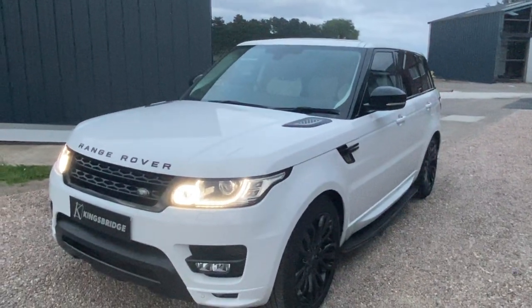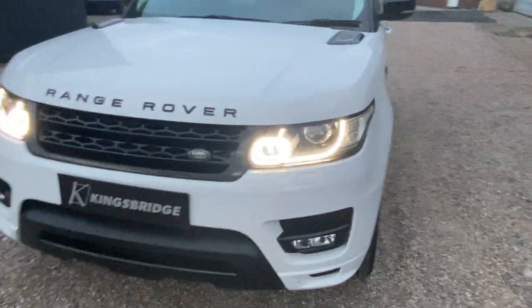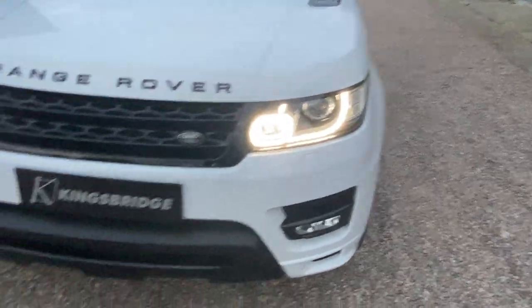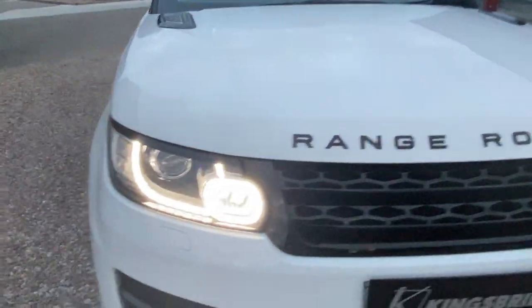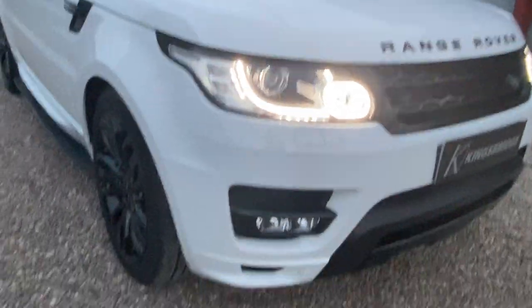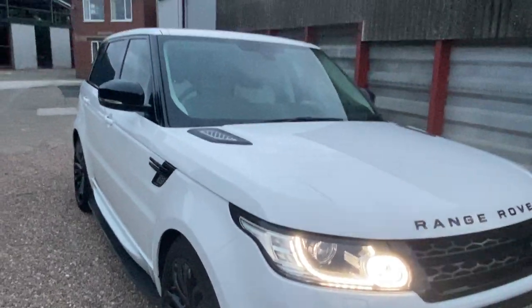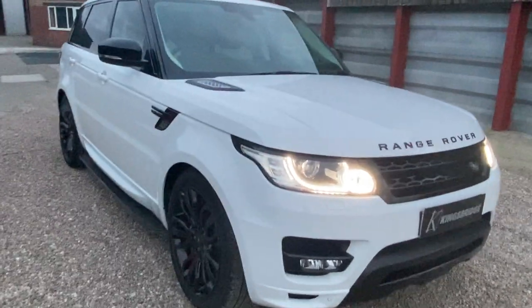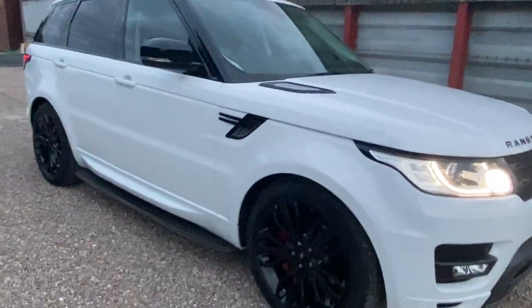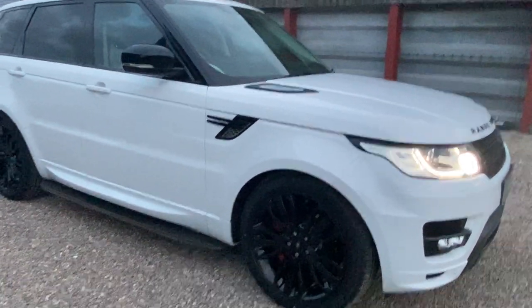It's been full machine polished all the way across. As part of the black pack you've got the black fog lights, the gloss black front tow eye cover, gloss black grille, gloss black lettering — looks great. Obviously you've got the signature Range Rover LED DRLs with Bi-Xenon headlamps. Now this is the later 2015 model so it's got the 306 horsepower diesel, not the earlier 254. This has got the SDV6 rather than the TD6 — it's the much quicker engine, much better to drive, and it's the one to have.